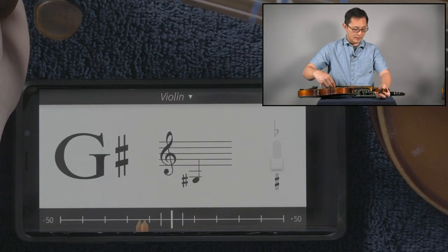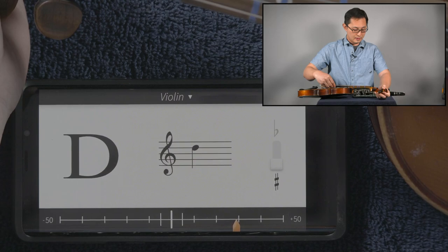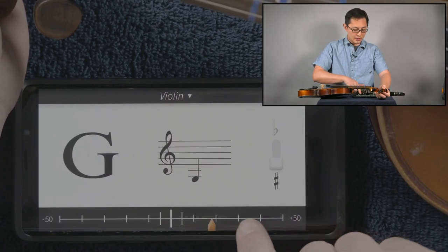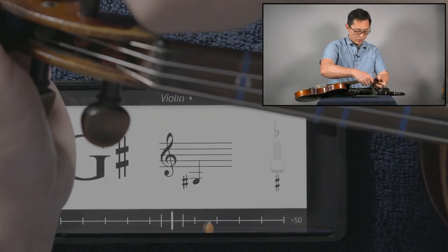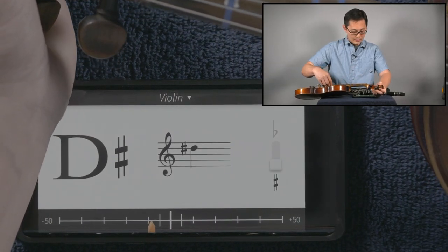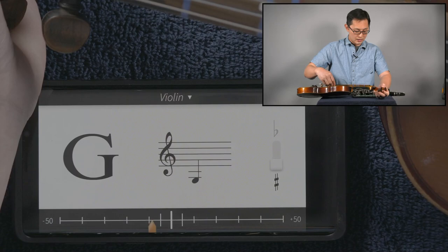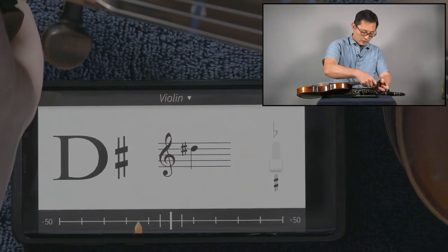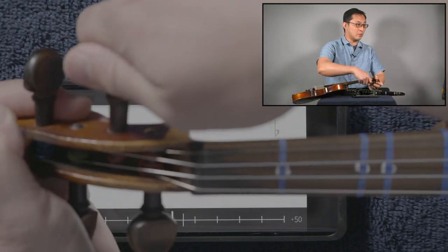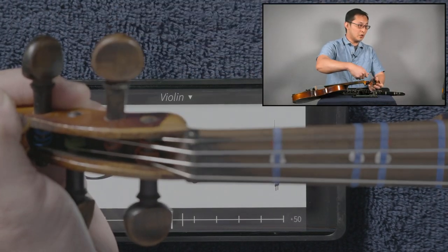Hey, look at that. D, I'm getting D. I'm on the high side of D. So I'm going to keep tightening it a little bit more. I'm still at D, but I'm at a D sharp now, so I'm getting higher. I'm going to go a little bit higher. Remember, always twist and push in at the same time.